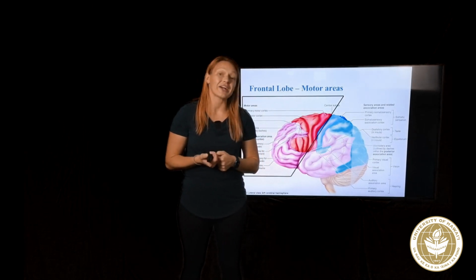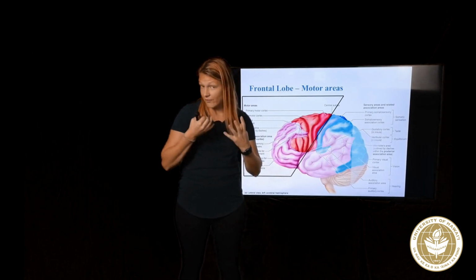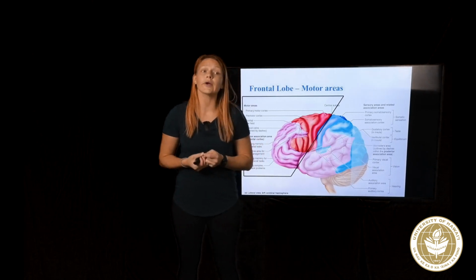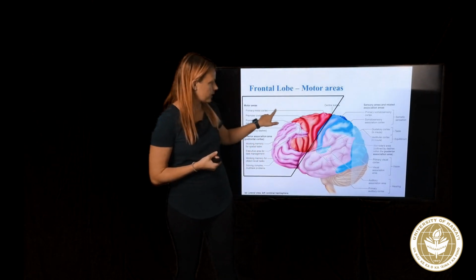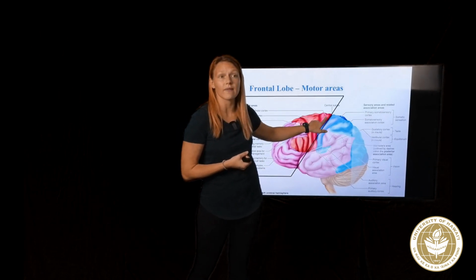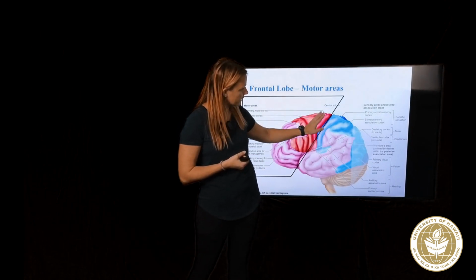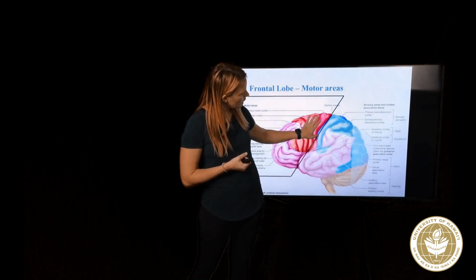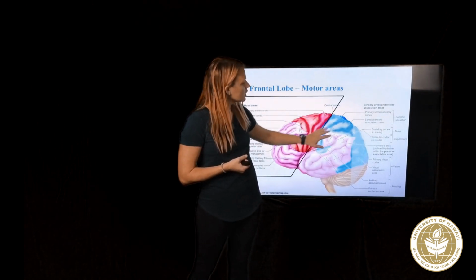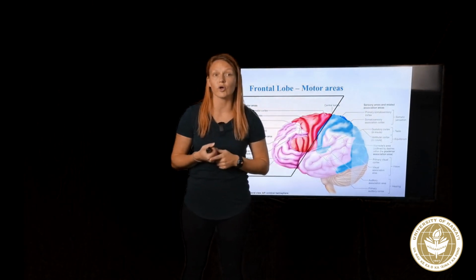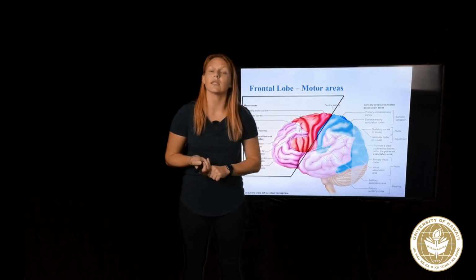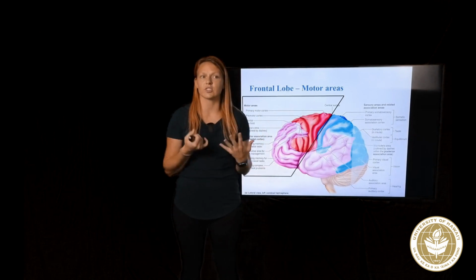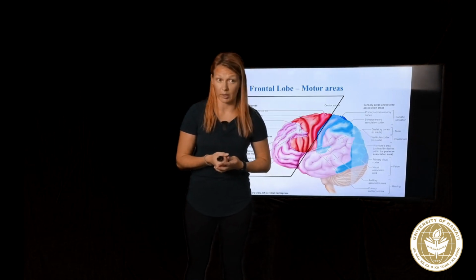So all of these different areas, obviously, have different forms, so they have different functions, right? They're going to function in different things. The primary motor cortex, right here, is actually located in that precentral gyrus, right? Because it's right before that central sulcus that actually separates it from this lobe right here. So this is that primary motor cortex, and it is mainly involved in primary movement, like our arms and our legs. So it's pretty much the first thing that comes to mind when you think of your primary movements.